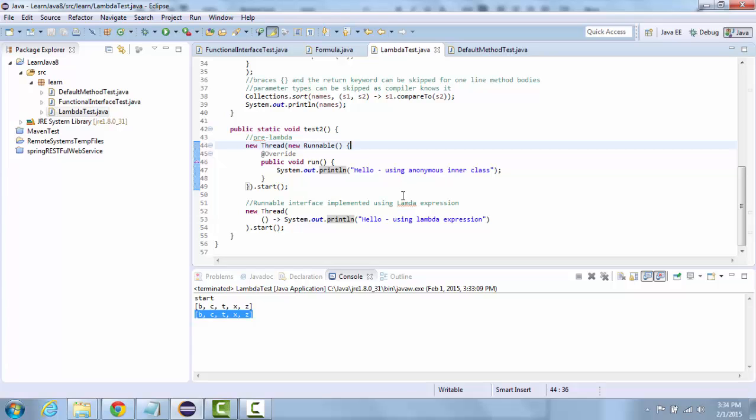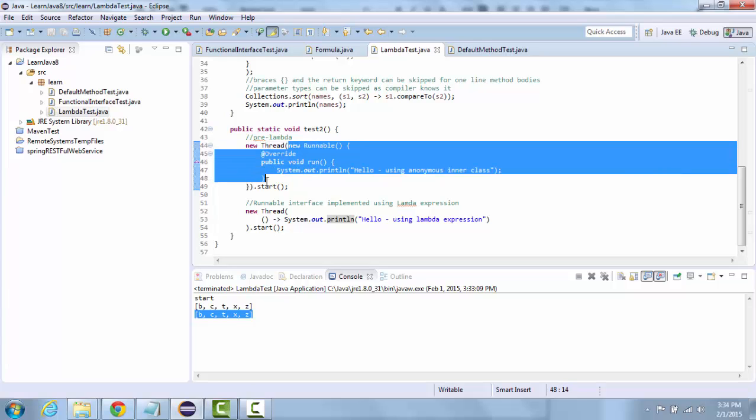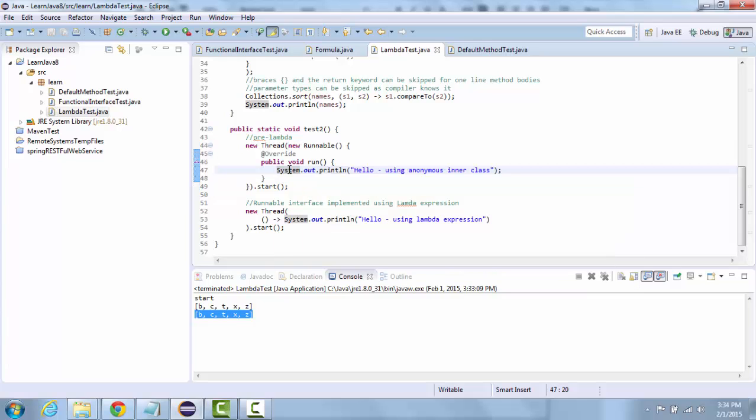Now the same thing can be done using lambdas. Instead of using the anonymous inner class to implement this Runnable interface, which has this run method, we can simply have a lambda which is doing the same thing as the anonymous inner class. It's implementing the Runnable interface. The Runnable interface has a run method with no parameters.